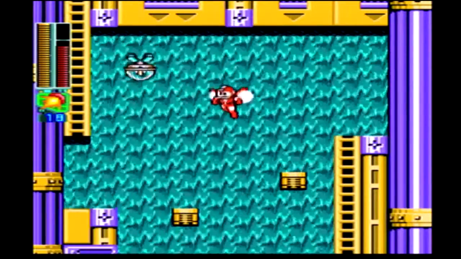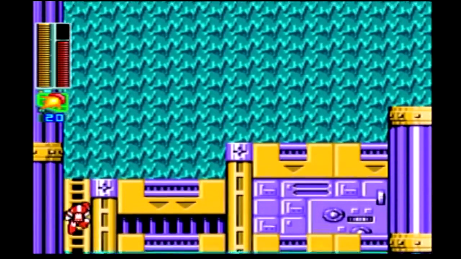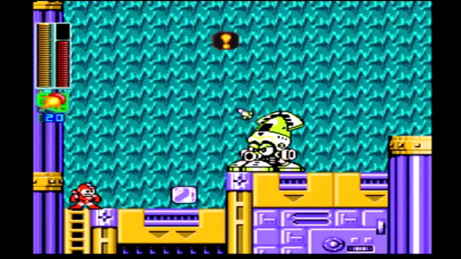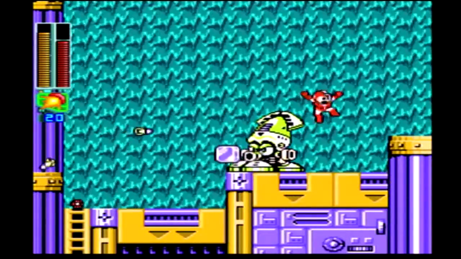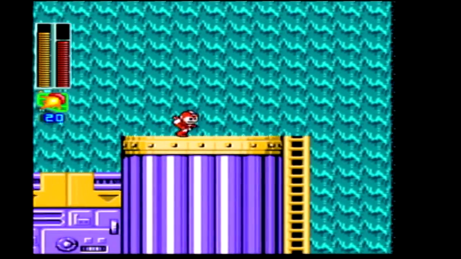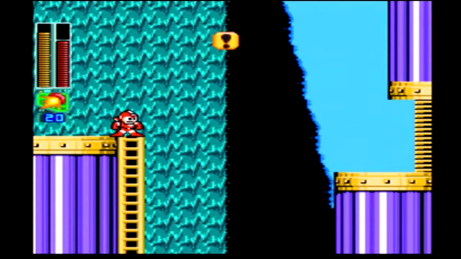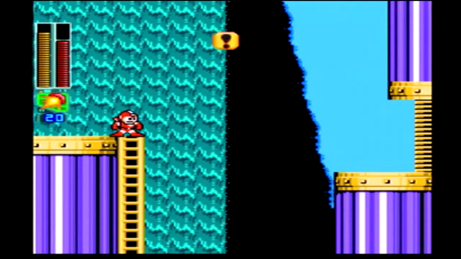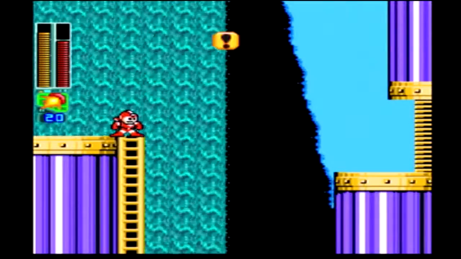So it's not a bad idea to go after Plant Man early. In fact, if you don't mind fighting him without his weakness, it is a good idea to go after him, I would say, first. And I'm just going to damage boost through him. So the regular path would be down this ladder. I'm not doing that because I have Rush Jets, and this is probably going to be telling me that. Yeah, if you had the jet blast, you can get through here.